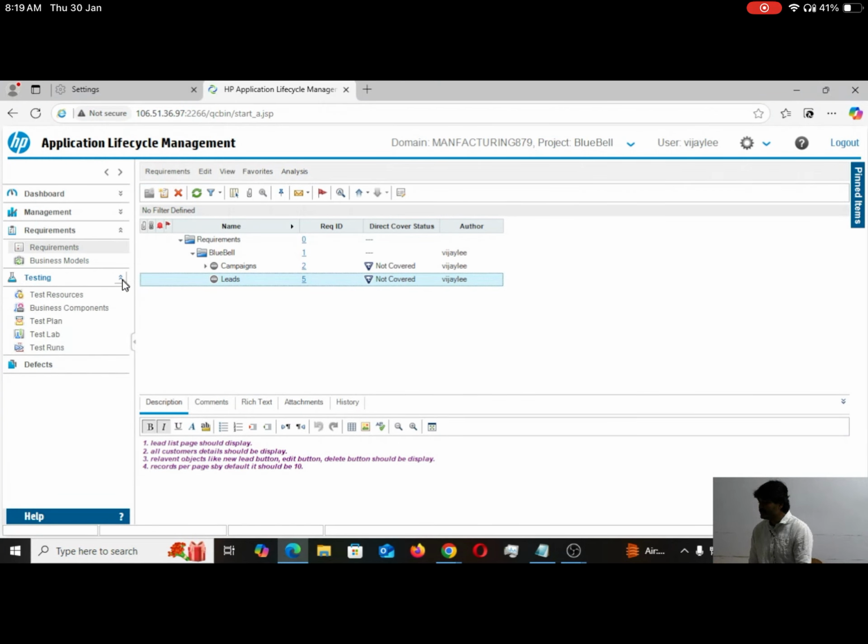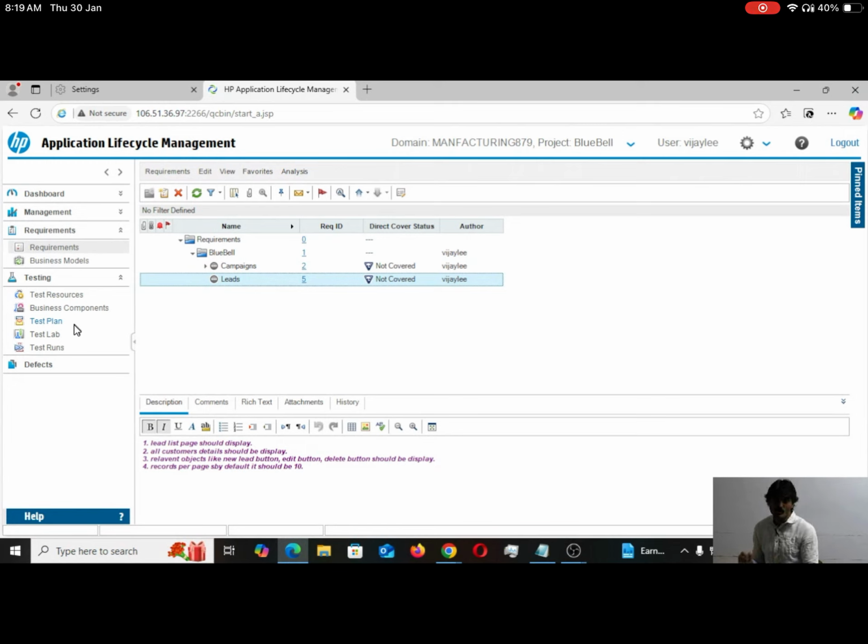Let's move to test plan module. Assume that after storing the requirement through ALM only, they shared a requirement document to all test engineers. Test engineers, as soon as you receive requirement document, you should do system study. You should read the requirement, understand the requirement. After understanding the requirement, you identify all possible scenarios and you should document those scenarios as test cases. Nothing but after identifying scenarios, you should write test cases. Yes or no? Yes, sir.